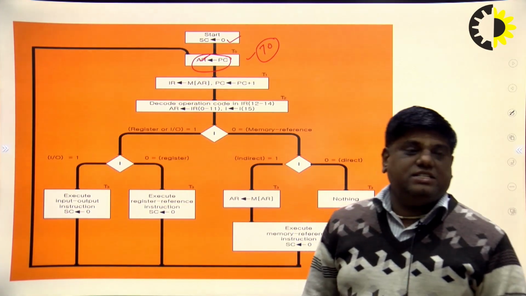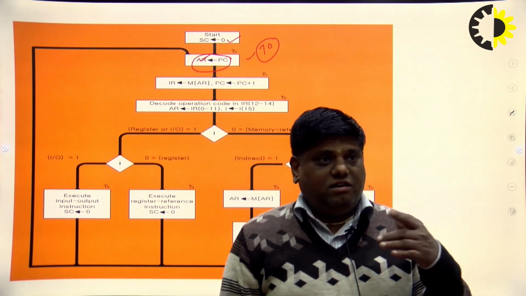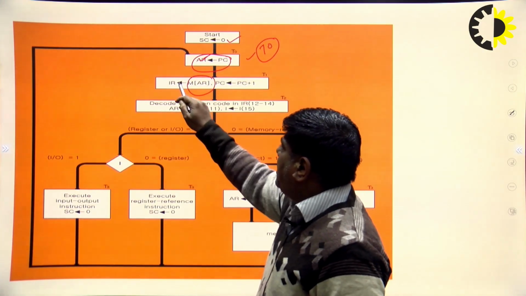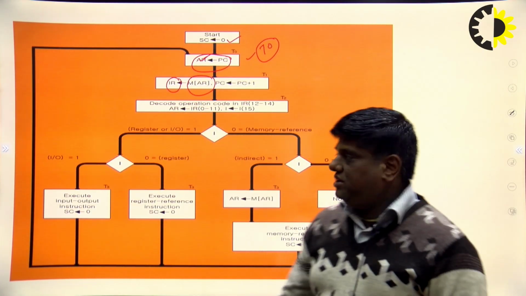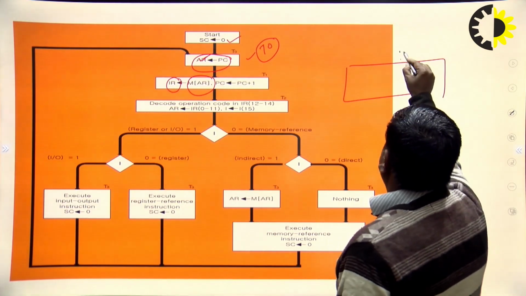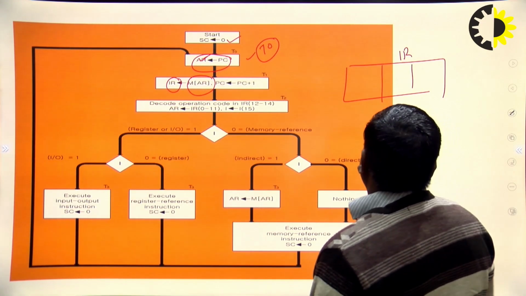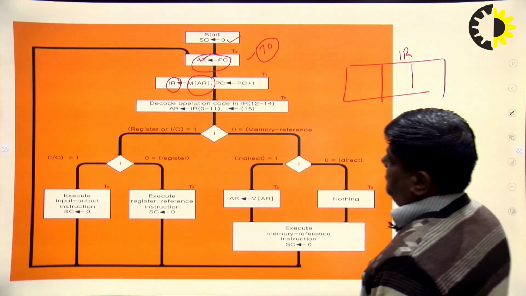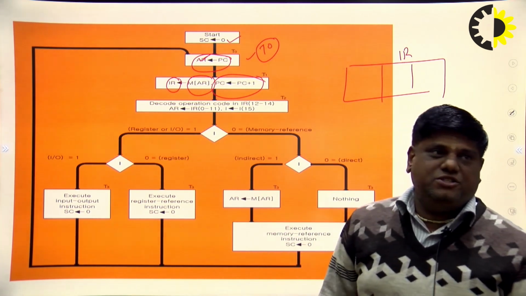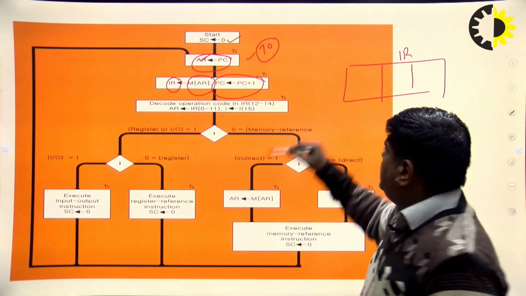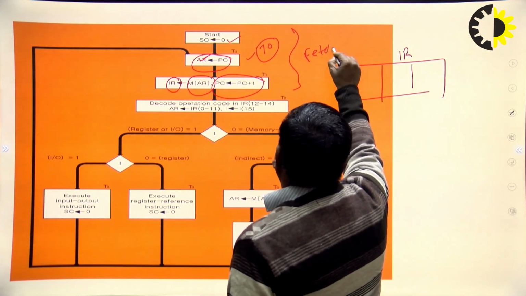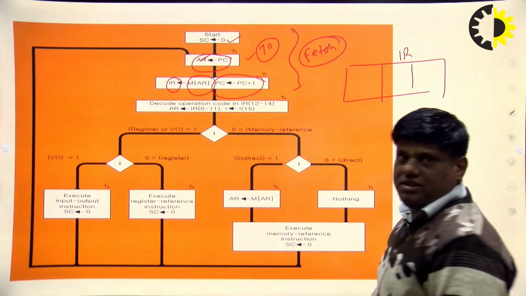Now in the second step, simple, the memory content at the address register is transferred into the IR register. This is the IR register, holding the memory content addressed by the address register, and the PC behaves as PC = PC + 1. This process is known as the fetching of the instruction.